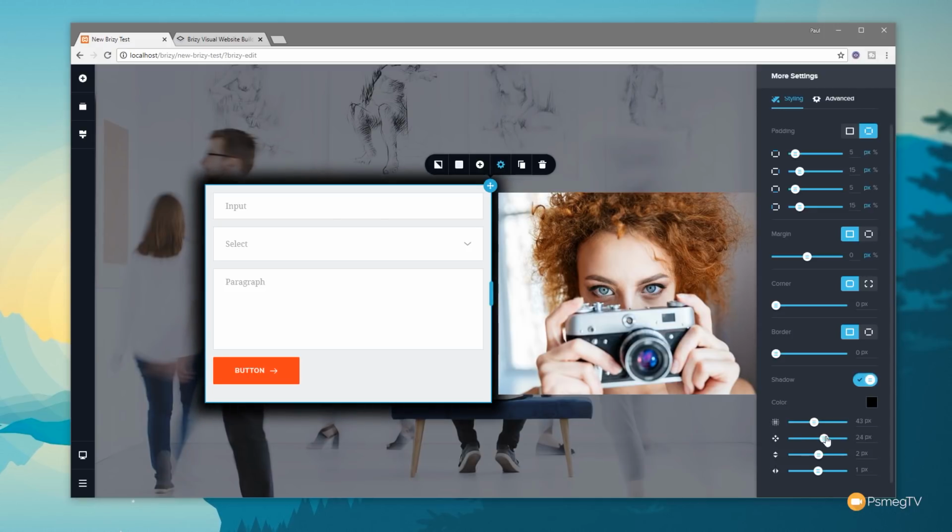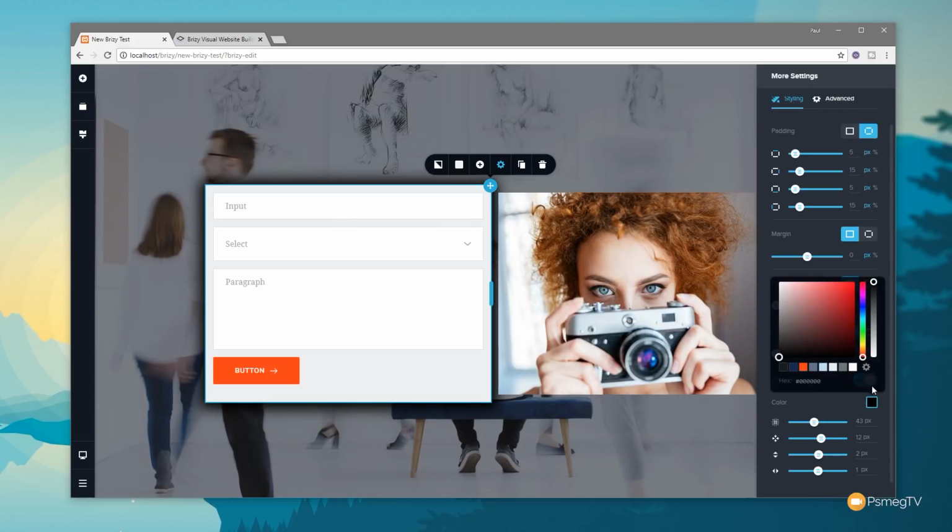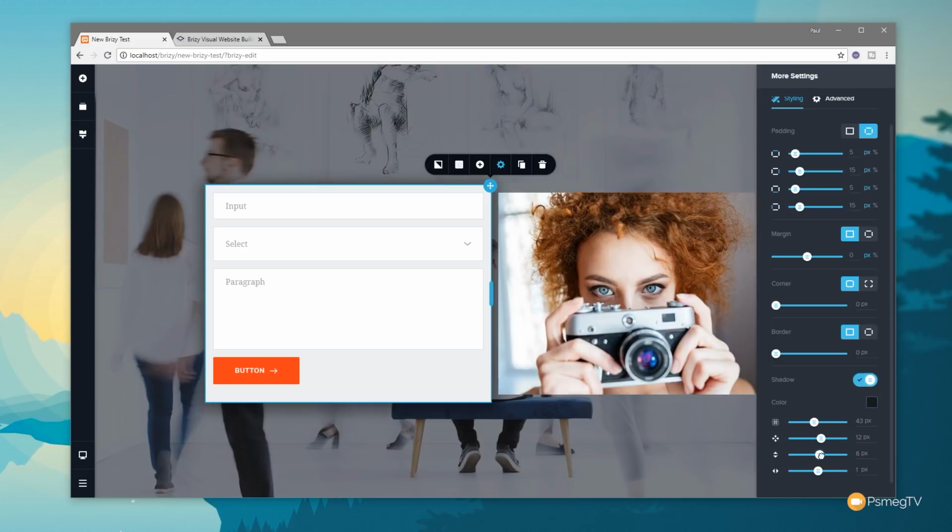So this sort of adjusts the throw of the shadow itself and the intensity, which we can obviously use in conjunction with the opacity slider just to get that effect. So it looks like it raises off the page more so. And then we've got the horizontal and vertical offset value. So you can see as we adjust any of those values, and the same goes for this one as well. So very, very easy to configure. Very similar to anything you'd see inside something like Elementor or Visual Composer, any of those kind of page builders. So nothing you're not used to, but a very nice, simple implementation.